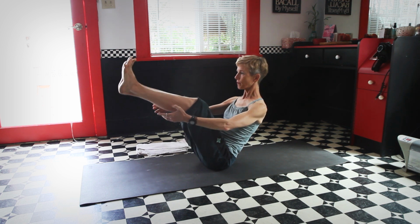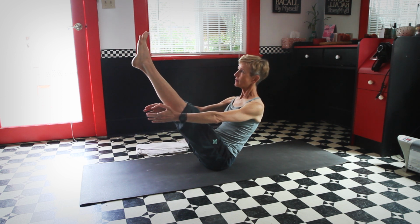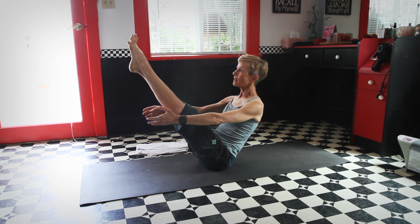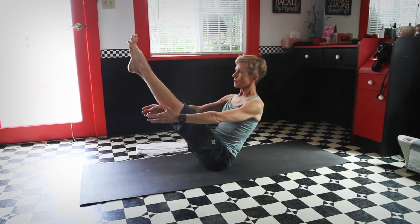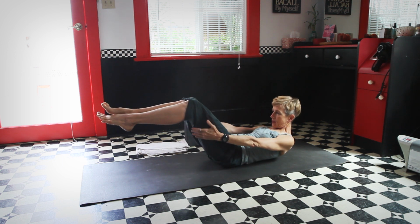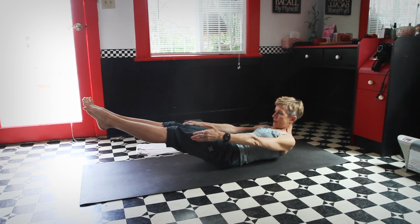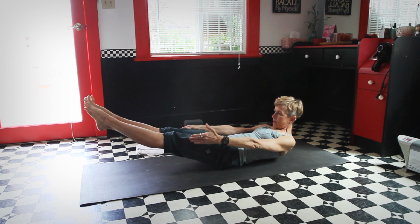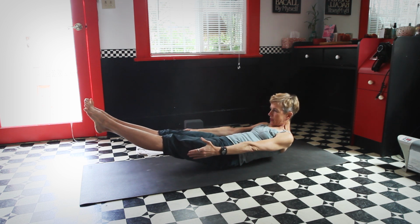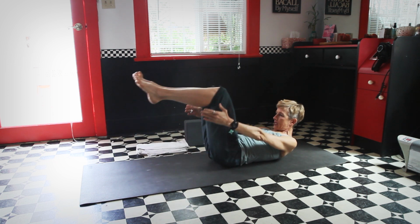2. And 3. 5. Come to Ardha Navasana. 1. If you need to modify, bend the knees or hold the legs. 2. 3. 4. 5. And then bring the knees into the chest.